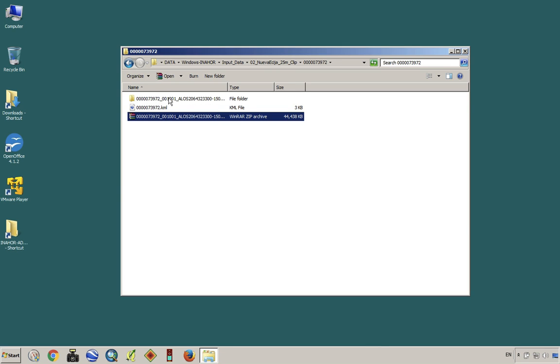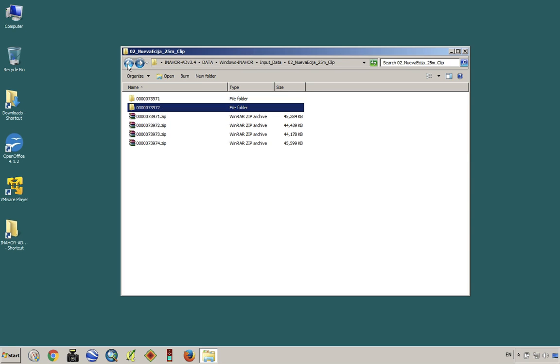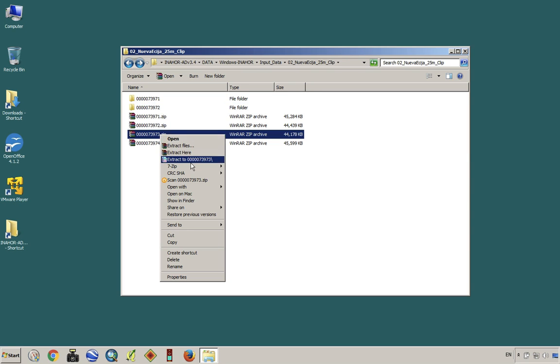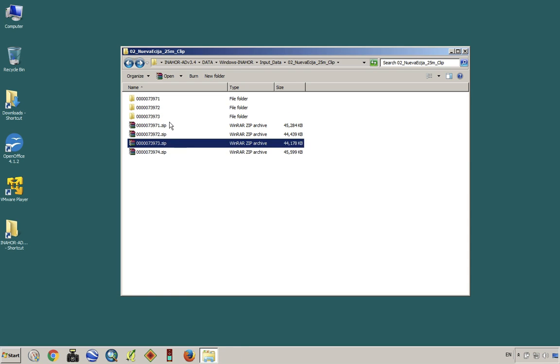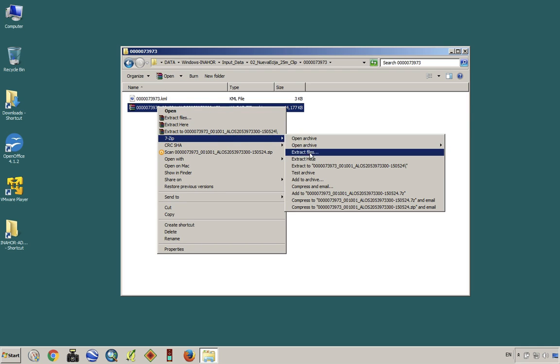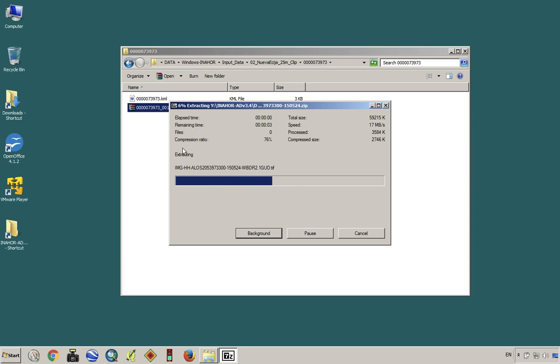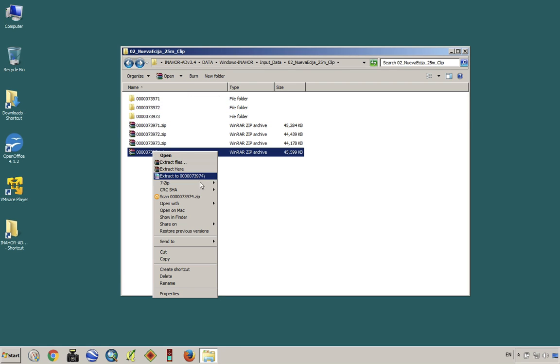Okay. And incidentally, inside here we have the TIFF files that we're going to be using, and also a lookup table, summary, and a KML file. Okay, so the third one, I'm just going to go through this quickly now. Extracting that, going here, right clicking, 7-zip. Okay, and then going back, and the last one right here.